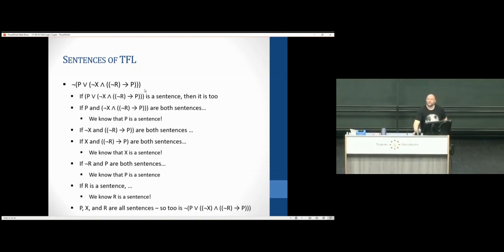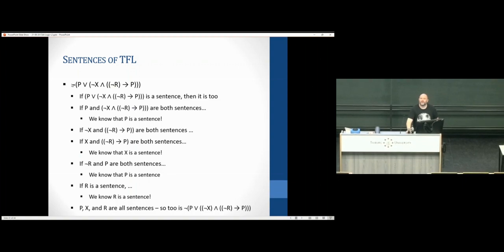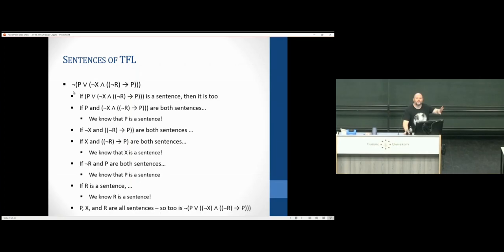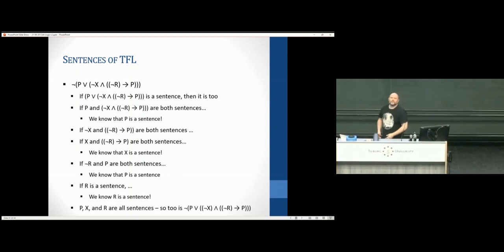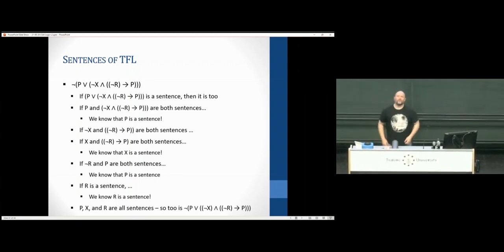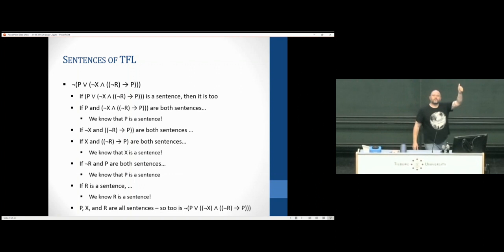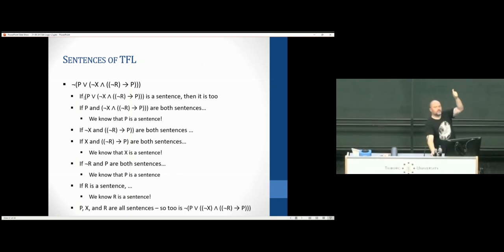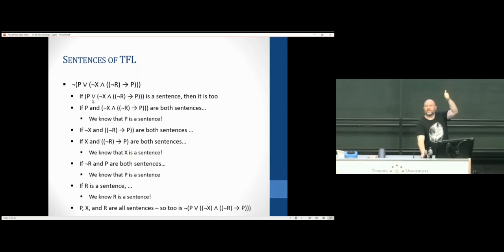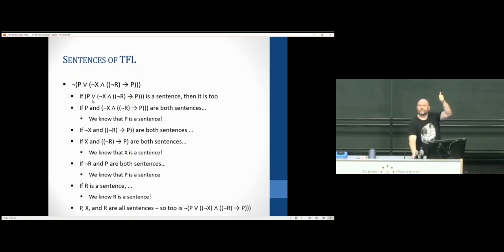Take this one. And ignore the outside one here. Ignore our outside negation, right? So pretend that was deleted. So we can look at this one here. What's the main operator of this sentence? Well, let's do it, right? We hit the left-hand bracket, we put a finger up. We go along. It's not the atom, it's the disjunction. That was the one that was added last.